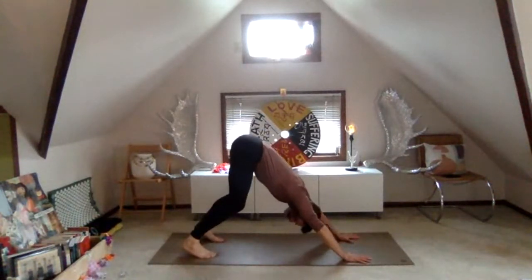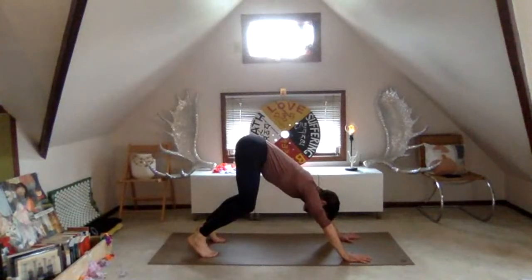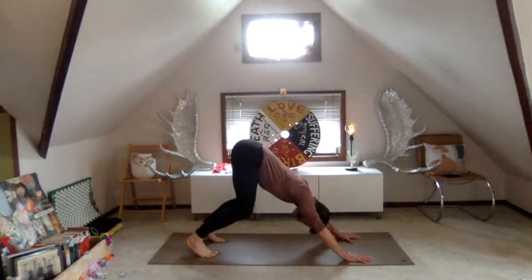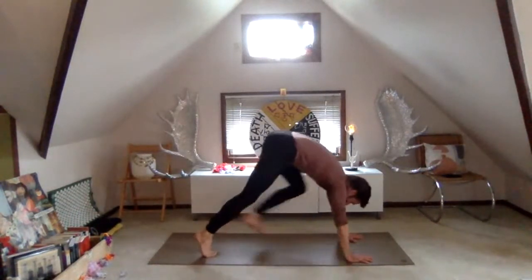Take 2 breaths here. Put plenty of bend in your knees. Fold at your waist. And as you press down through your hands, spin your palms towards your pinky fingers. Turn your elbows towards the ground as much as you can without bending the elbows too much. Take a full breath and gaze up. Exhale, step forward.